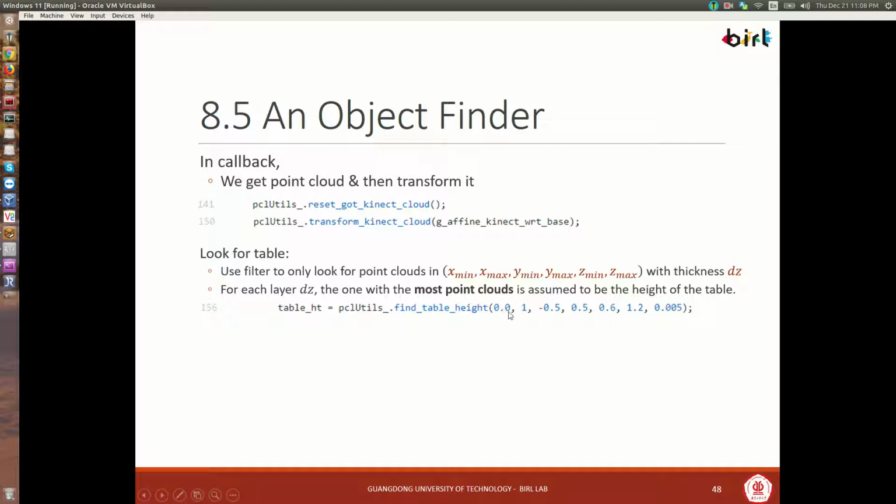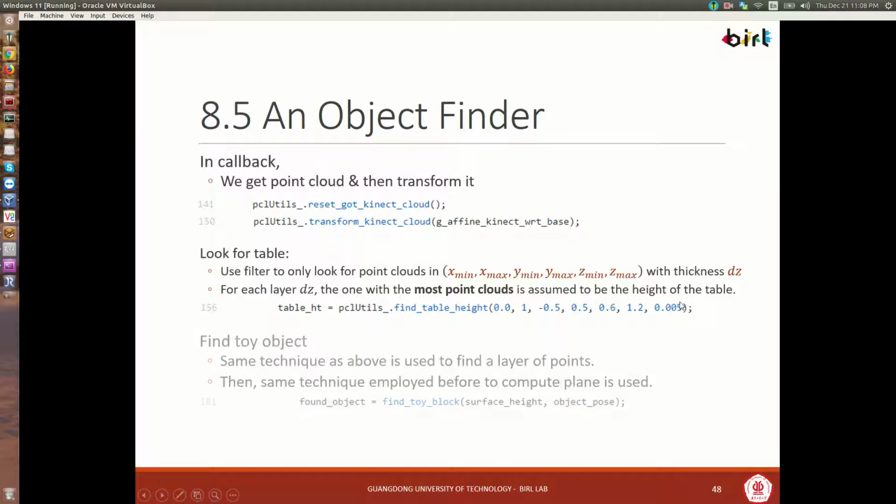So here's our range from 0 to a meter, from negative 0.5 to 0.5 in the y direction, and from 0.6 to 1.2. So you can see that these numbers right now assume some context based on the height of the table and the location of the table, and then we're moving up every 5 millimeters.